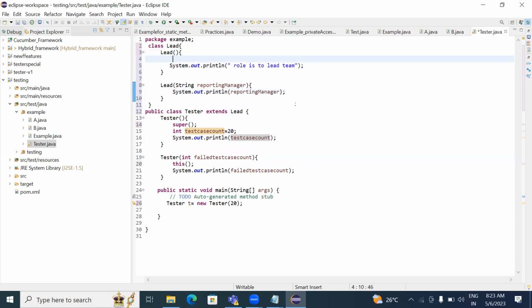For this, we need to write this of args again. This of args means we need to provide the name. I'll give the name Ramesh Babu.